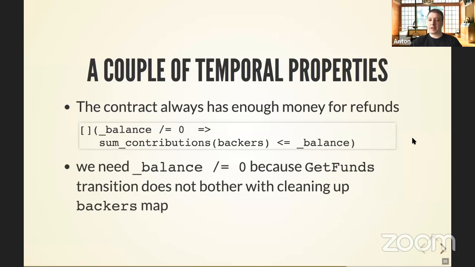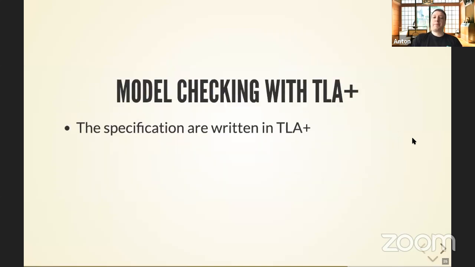And here's the comment I already made. So how do we actually check that? We can use the model checking approach to do that. Unfortunately, I don't have enough time to go into the detail, but that's basically related to exploration of the whole state space of the contract. So for any state your contract ends up in, we can check if the properties are violated or not.